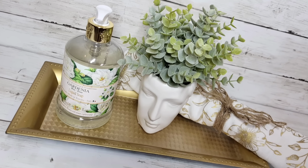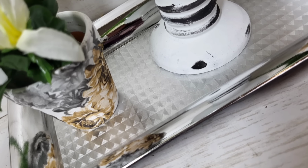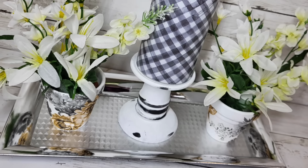Absolutely love how the gold one turned out, but even more so, I really like this silver one. What do you guys think?